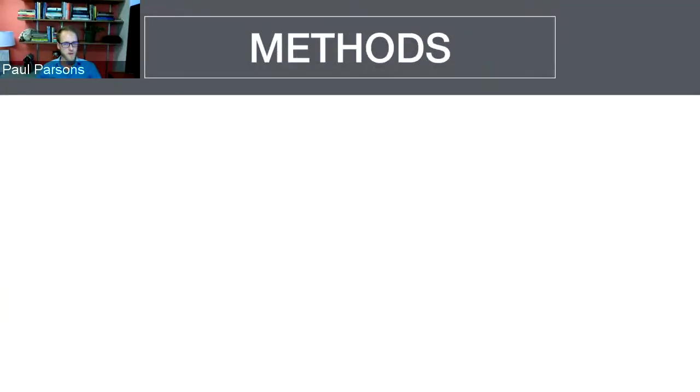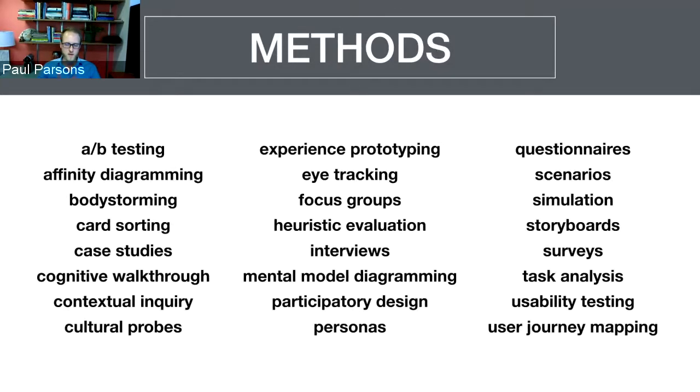Okay. So those are just a few principles and examples where they've been used well or haven't been used well. Now I want to talk about some methods, some ways that usability experts actually go about dealing with these things, identifying them and solving them and so on. And so similarly, there are all kinds of methods that we use. We spend multiple courses teaching these to students. I just wrote down a few that came to mind. I'm just going to highlight two here.